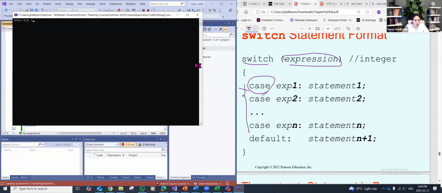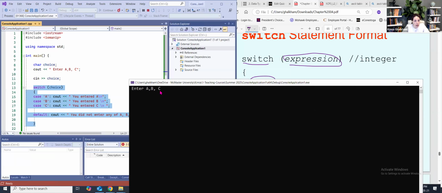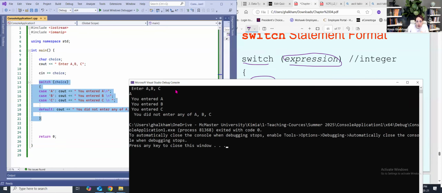Okay, so if I enter either of A, B, C, I'm gonna have one of these cases. If I don't, it should show me line 19, which is like default. So let me have A and see what will happen. If I enter either of these, it will say you entered A, you entered B, you entered C. You didn't enter. This is like the default situation. It is just checking all of them. It will consider all of them back to back, all the choices that I have.